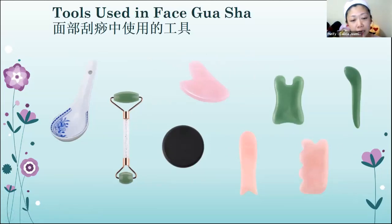Basically, rose quartz is more suitable for people with sensitive skin or acne-prone skin. Jade has very cool features, so it can help us to dissipate the bad heat from the affected part. A lot of people like to use jade because the qi energy is similar to that of our human body. Therefore, it's very helpful in balancing our qi.